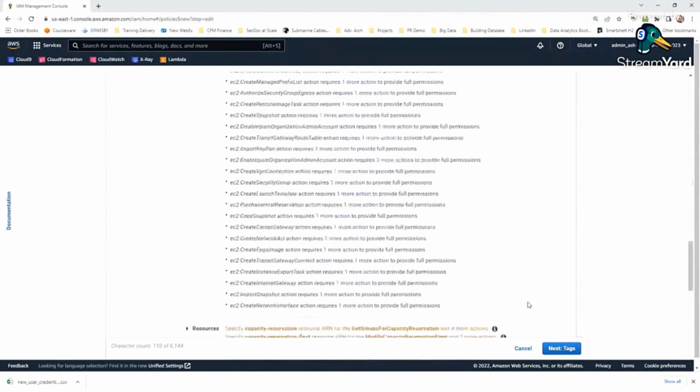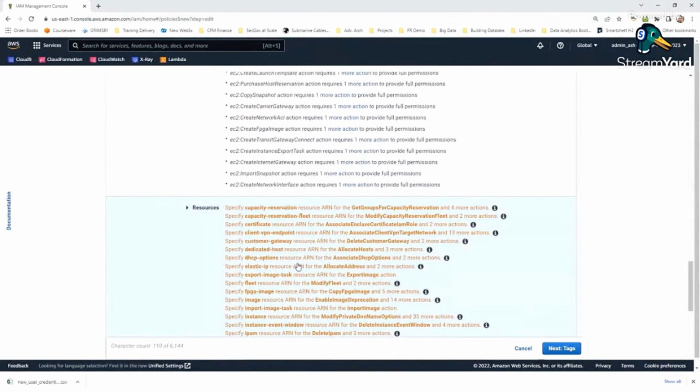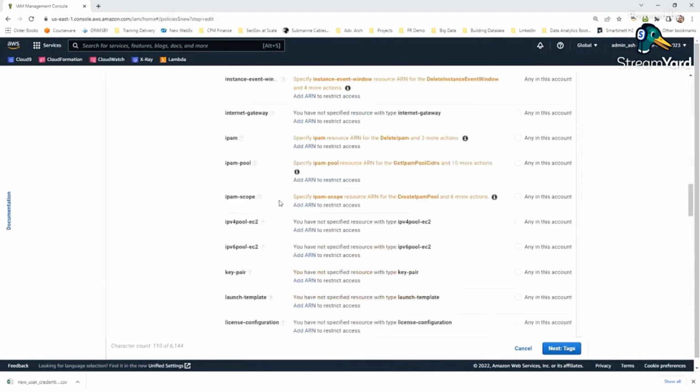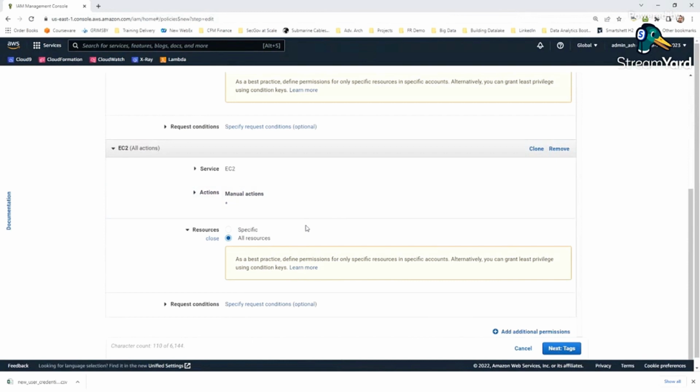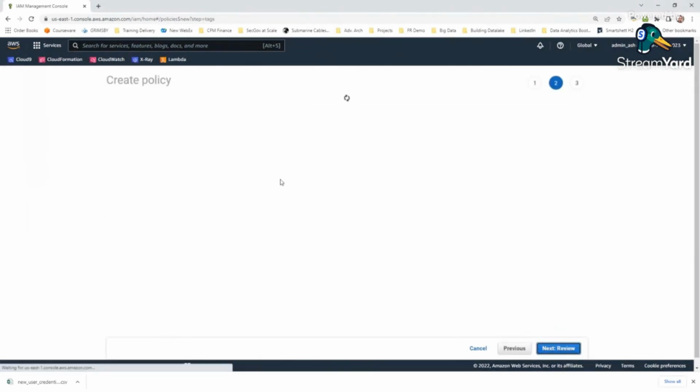And then I can say, okay, on any specific resource, probably not. I am looking to provide this on all the resources. So in this section also, I should be able to select every available resource. So I see this one. This is a long list of resources, and I can say not a specific one, but on all resources. I could be specific to one EC2 instance if I need to, or one EBS volume if I want to. I'm not putting any condition, and I'm happy now. Let me move forward, give it a name, and we will see how this policy looks.